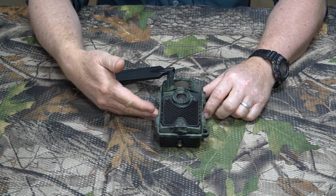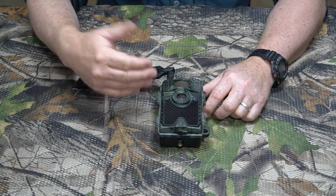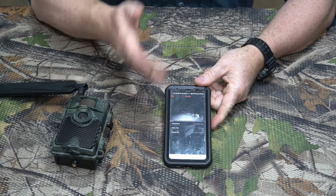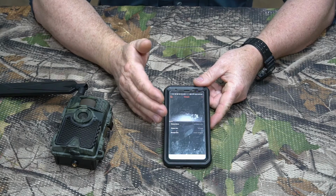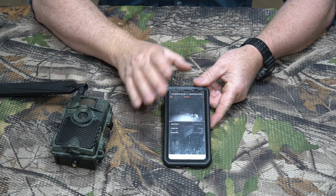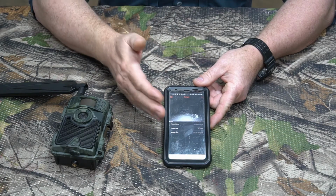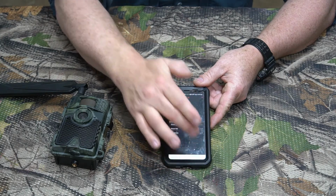So I think that the actual way it works is really good. It's very functional and it's very economic. All right, so let me talk about the smartphone app here. Okay, it's very functional on this cam. I mean, it has a lot of stuff and it works. I didn't have any flaws or any glitches with the smartphone app. You can do just about anything you want with it, and it works really well.